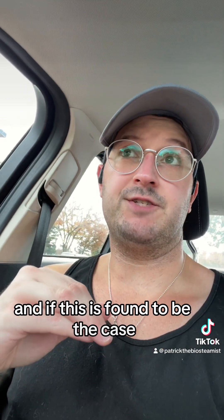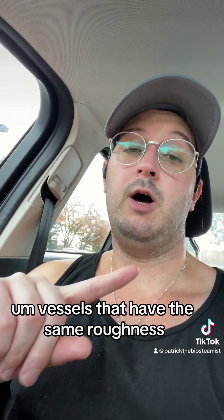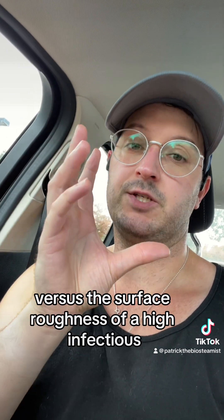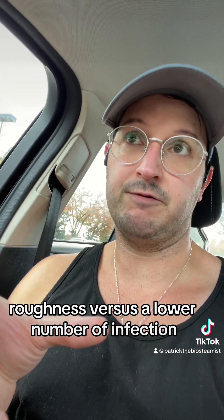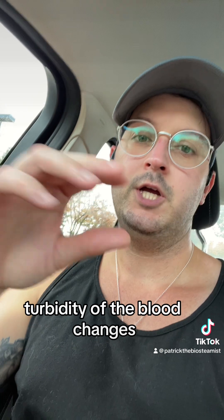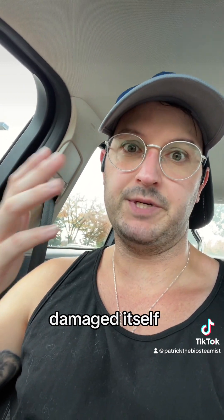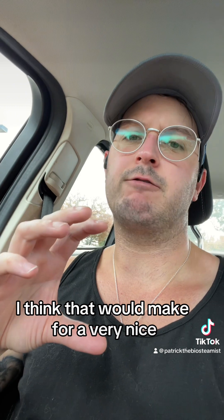And for the surface roughness of the inner walls of the vessels, I would expect that to be increasing with number of infections. If this is found to be the case, which I suspect it is, I'd be very interested to see what blood flow looks like through vessels with that same roughness. These could be 3D-printed vessels constructed to match the surface roughness of a healthy individual versus a high-infection individual, to show how the turbidity of the blood changes with this change in surface roughness — to see if it actually causes the blood itself to become damaged, such as through hemolysis. I think that would make for a very nice, neat study.